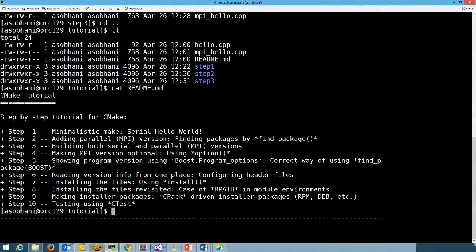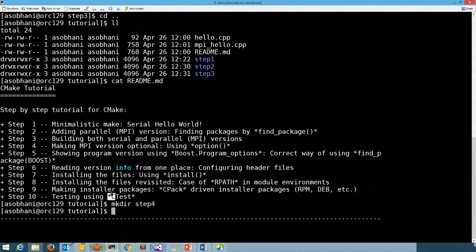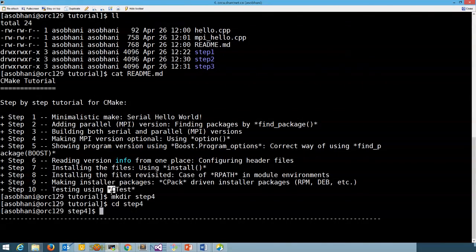We just make another folder for our step 4, and then go to step 4 here. So we can copy all the files from the previous step, which is step 3.